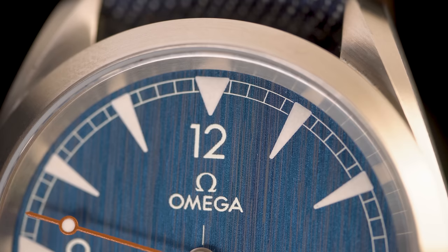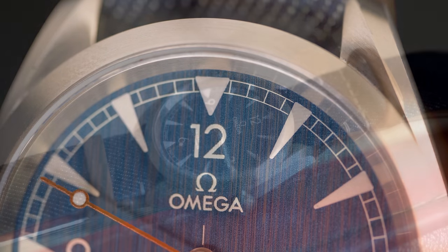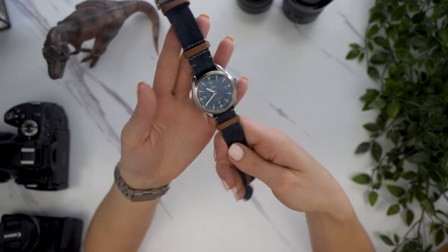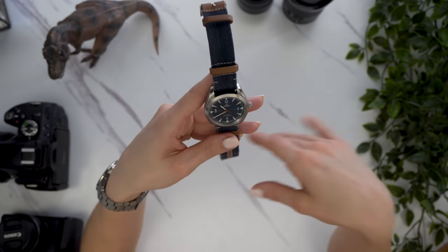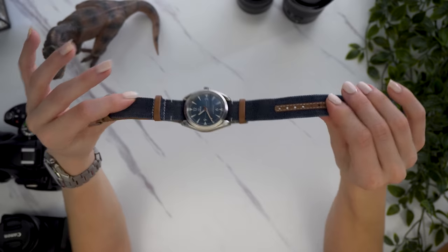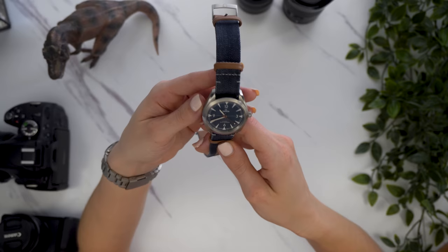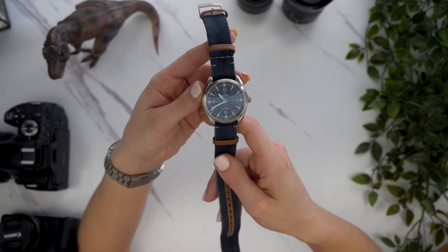Let's talk about the aesthetic. The dial is so intricate. It's a vertical brushed pattern that's meant to resemble denim with a matching strap. I have a love-hate relationship with this strap. It's super high quality, very cool, complements the dial really well, but it's kind of thick — honestly too thick — and when the watch is on the strap I feel like it makes it look a little toyish. Regardless, I really like the watch, and I consider it an entry into not just Omega watches but to luxury watches in general.